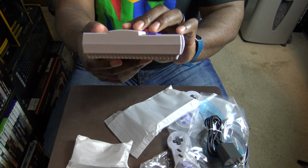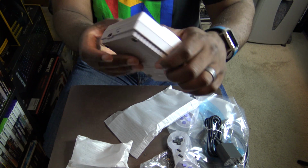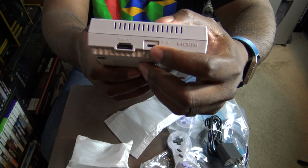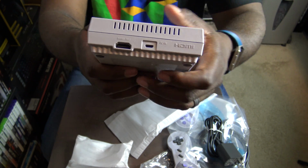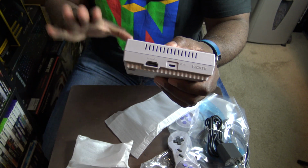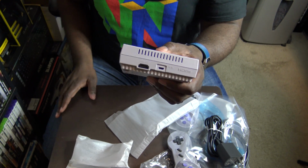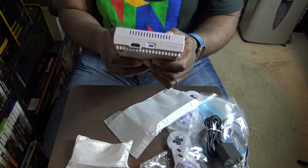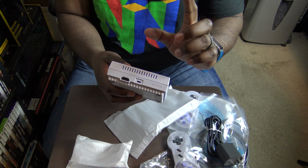Now, nothing along the sides as you would expect on Super Nintendo. We got a little bit of vents right here for ventilation. We have a charging port right there for the micro USB. And then we have the HDMI connection. Now, to some of you younger generation who don't recall, Super Nintendo did not have a HDMI connection. So no 1080p connection to your TV.